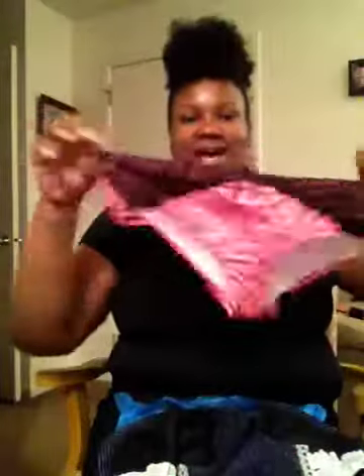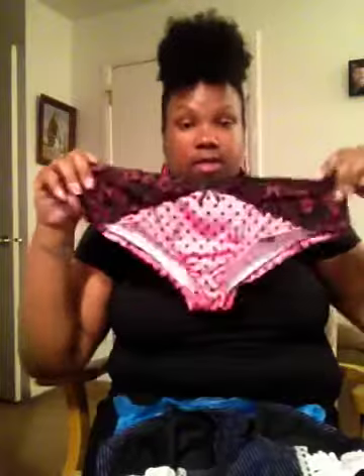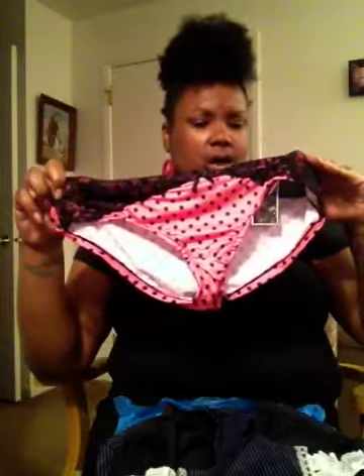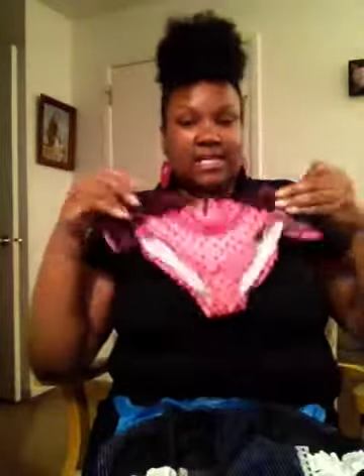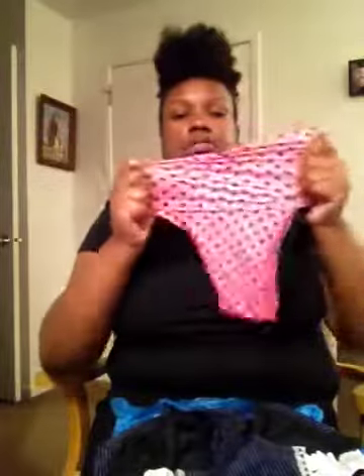Polka dots — I think this is cute. I think it's very girly. It looks like maybe this could be something like a hipster-type design. It's a 1X. And I like the lace in the front and the bow — I think it's really cute. And this is the back. And it has stretch. So this is the second pair.